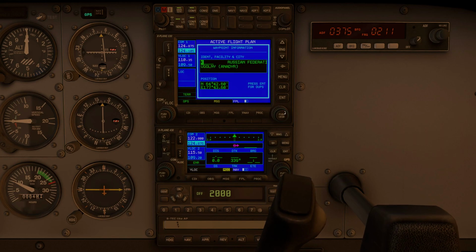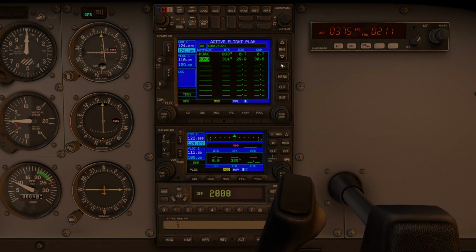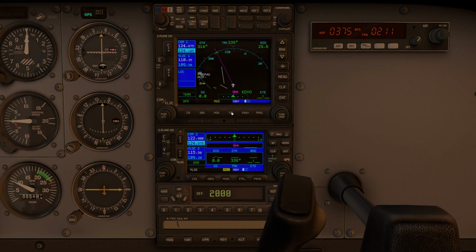But otherwise, what we're doing today, we are going over to Kilo Delta. Whoops, got a little excited there. Where's my plan? Victor Oscar. So let's actually go backwards for Victor, and then forward for Oscar, Gnoss. And we're going to go direct. And it is what? 29. Wow, longer than the last one. Not that far, right? 29.6 nautical miles.